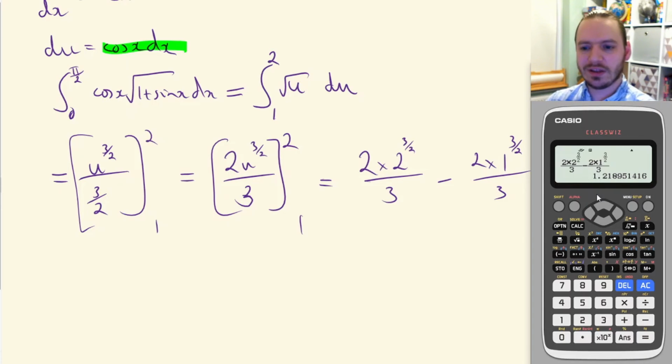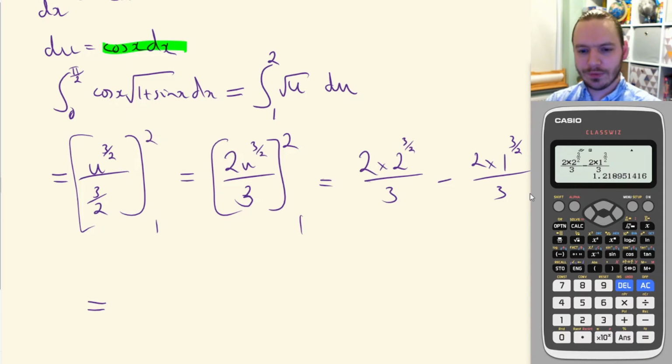What's my calculator done? It's not done everything exactly because it's stupid and it doesn't know any better. So this is the point where your calculator has limitations, and if we plugged the original integral into calculator, it would also cause this same problem. It would not sort everything out properly. So it's well worth just remembering this. Calculator is useful as a tool, but it's a tool. It doesn't do all the maths for you.